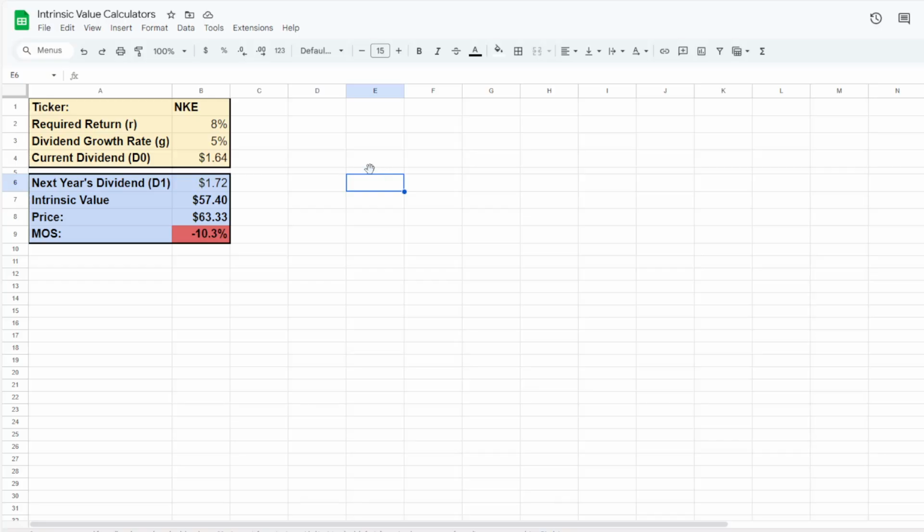If I average $57.40 with $77.14, I get an intrinsic value of $67.27. Now that is currently higher than the price, $63.33. It's pretty close. I don't know if that's enough of a margin of safety to really pull the trigger and buy Nike stock right now. But that is how the dividend discount model works.